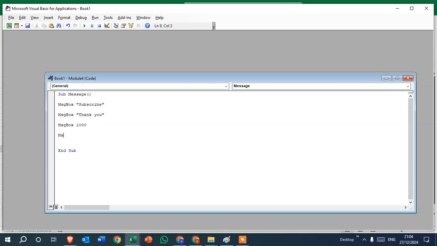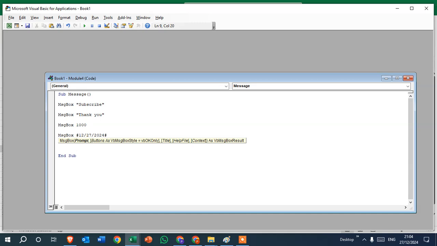Then I add the date. Message box same as before. For the date, add a hashtag first and then write the date. I add today's date, 27/12/2024, then again I add a hashtag.